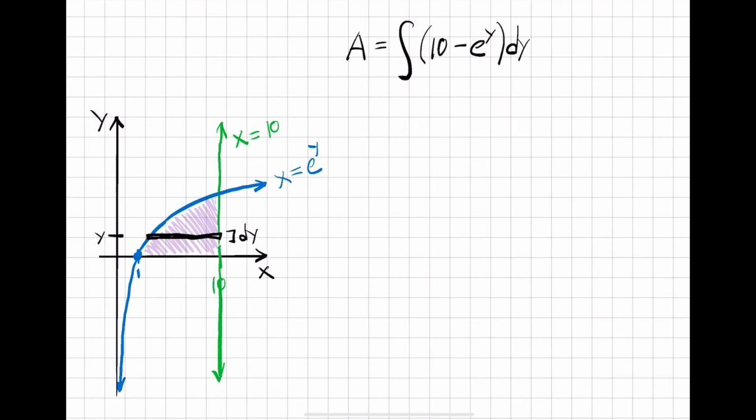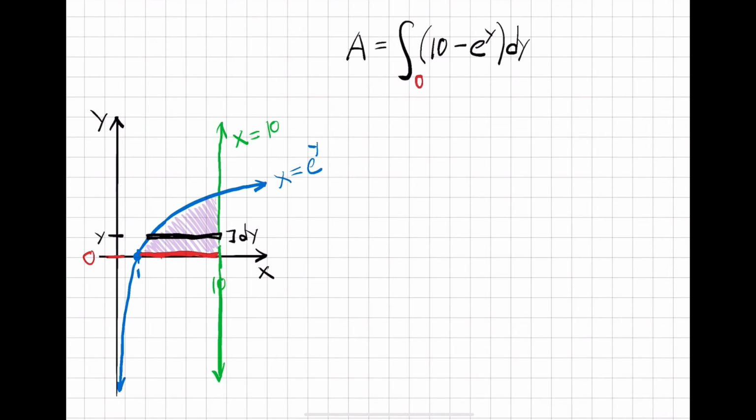We still need to figure out our bounds. The bounds for y are different than the bounds for x. For x, it was easy. We just went from 1 to 10. But for y, we need to see where along the y-axis this curve is going. What is the lowest y value and what is the highest y value that we reach? Let's work that out. The lowest y value is pretty easy. The lowest part of our region is right here on the x-axis. That's where y is equal to 0. So 0 is our lower bound.